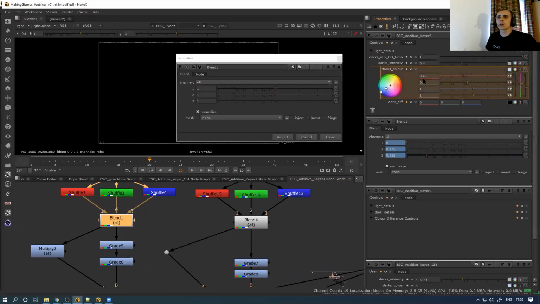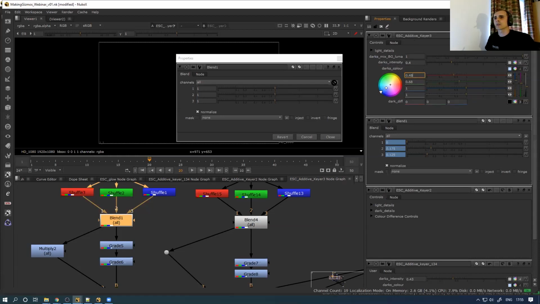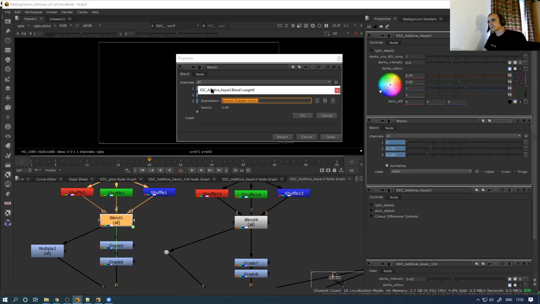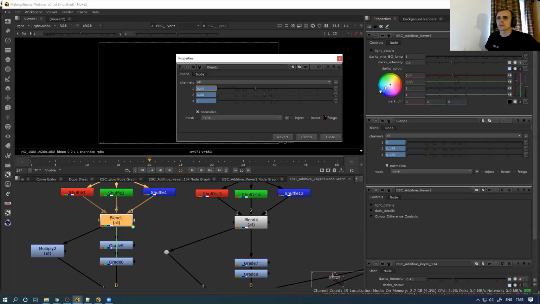And when you create expressions from the top level by control dragging from here to here, these top level controls now drive these buttons inside. So you can see as I change this, these things update. And that's the actual expression that you'll see. We are looking at this parent node. There's a grade node in there, which is this one in here. I've dragged them from the wrong one. I wanted them from the dark difference, sorry.